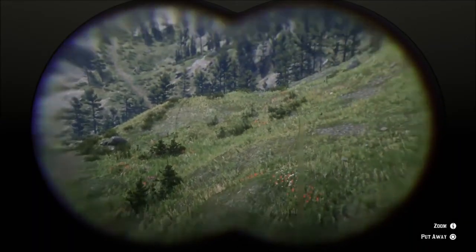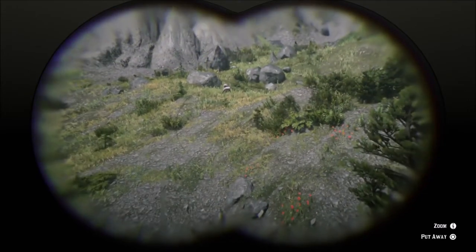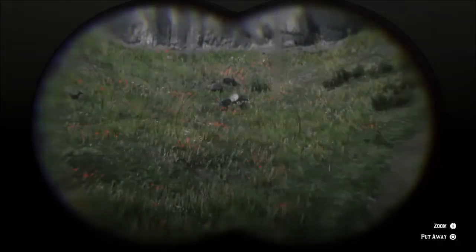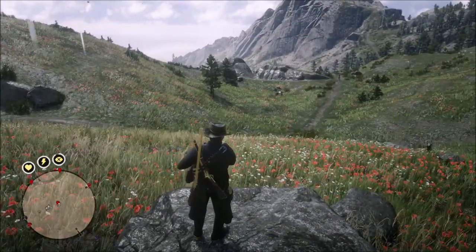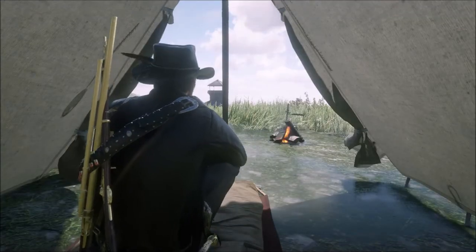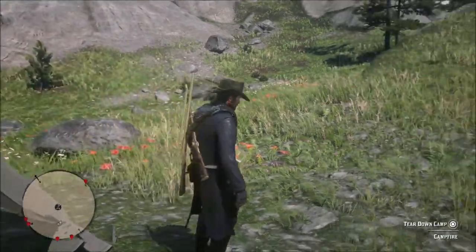Let's try this little trick. Sometimes this works. You just pull out your binoculars and look around somewhere other than where you want the moose, because that moose will always be down in this general area, right around in here. And since he's not there, again, set up camp. Leave and go back. And just keep repeating that method until it shows up.